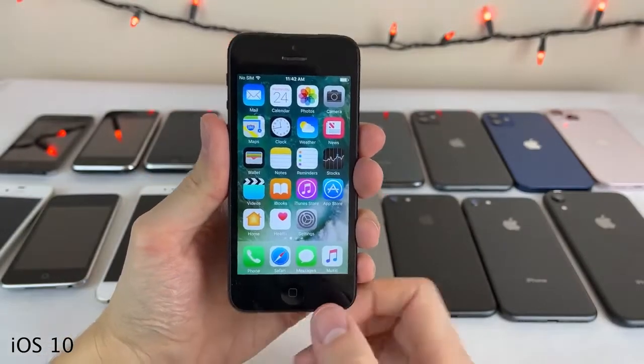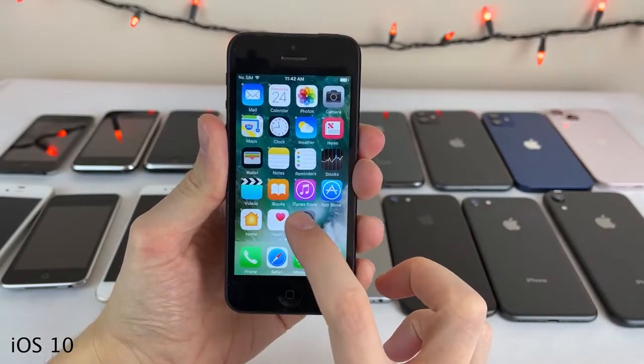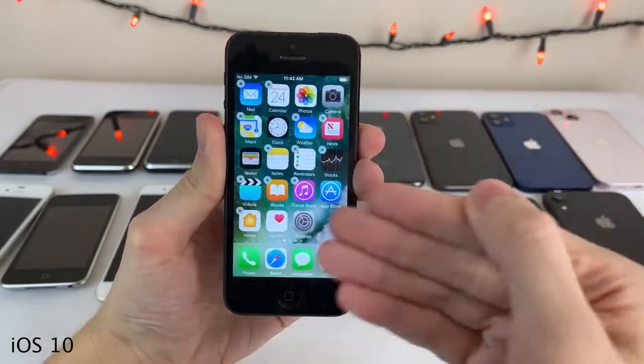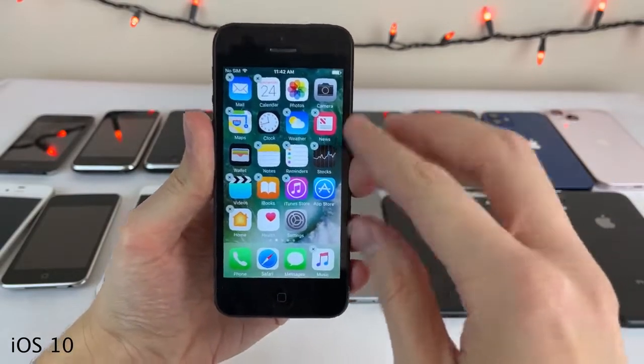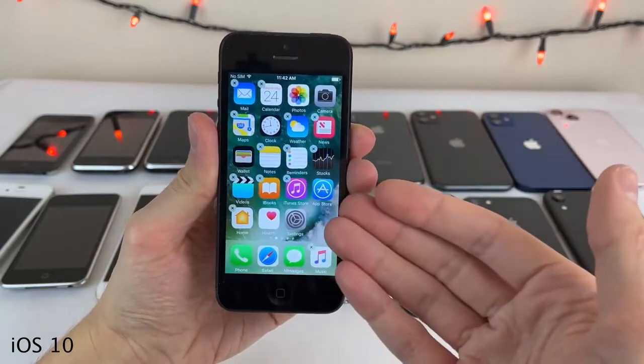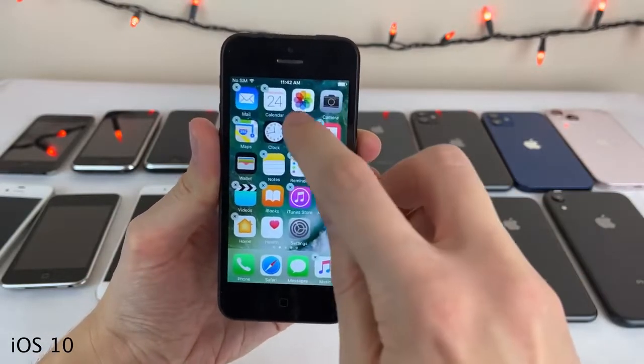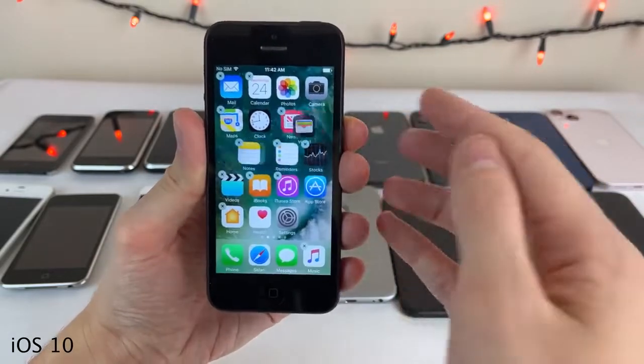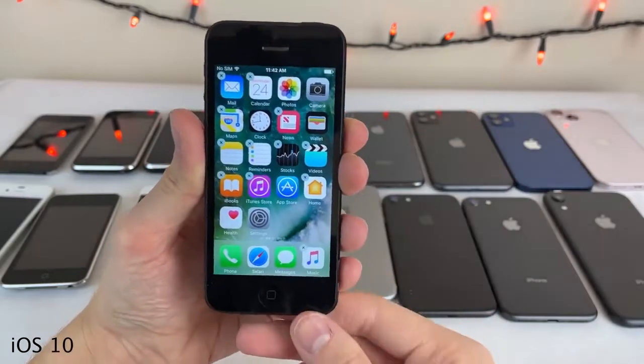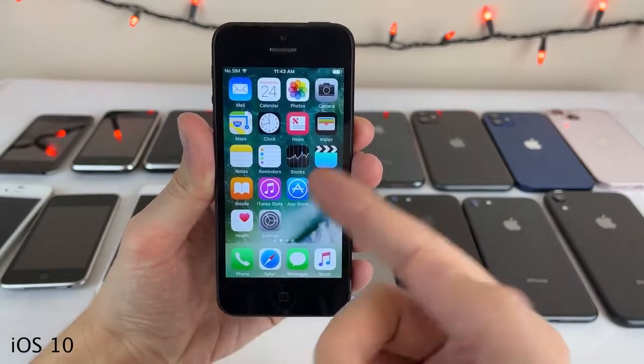And another big change people were very excited about when iOS 10 launched was the ability to remove a variety of stock applications from the home screen for the first time. So of course, in all earlier versions of iOS, you couldn't get rid of any of these stock applications from the home screen. But as you can see, you're now able to do that with a variety of applications on iOS 10 for the first time. And of course, you could re-enable them through the App Store.